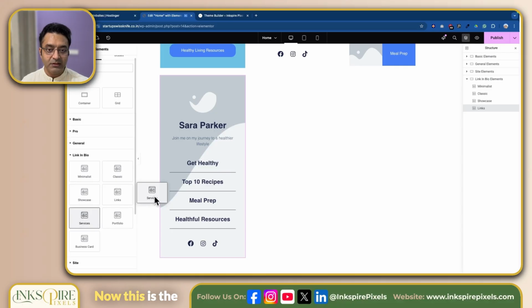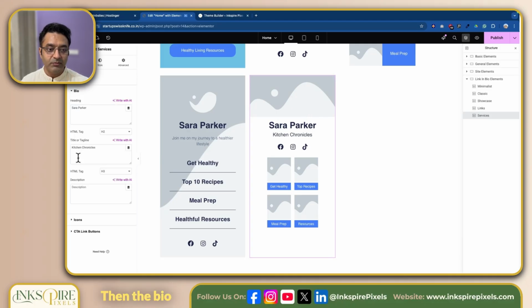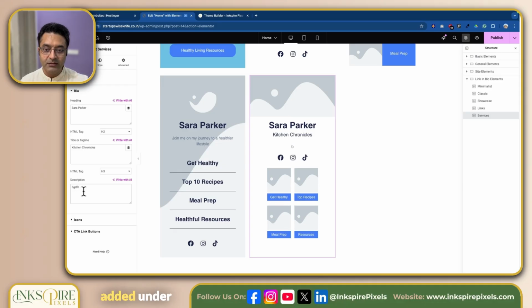Now this is the services one, where you can see a big image at the top, then the bio, heading, the tagline, and a slight description that can be added under here. The icons and the CTA buttons with images for them.